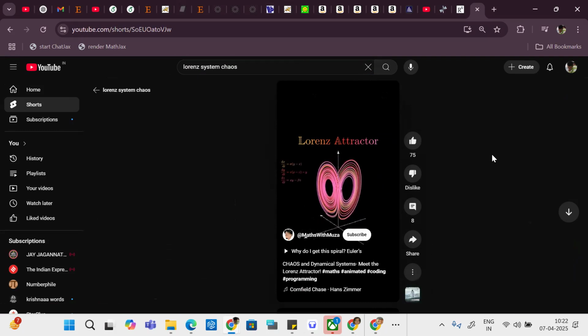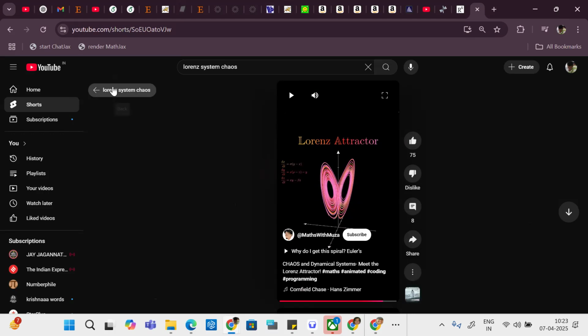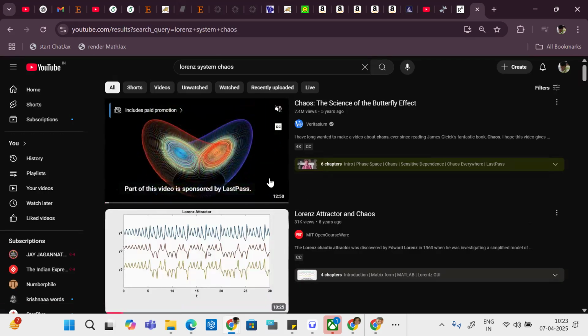You cannot predict actually where this lobe goes. It started from here, then it went to the next lobe, then the next lobe. How many times it stayed in one lobe, how much time it stays in the other lobe, it is highly complicated. So this is one visualization actually. You can see this.